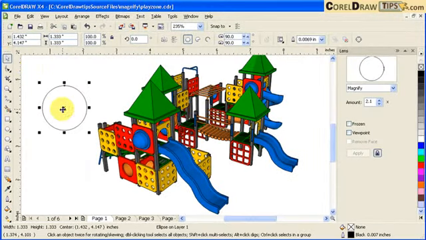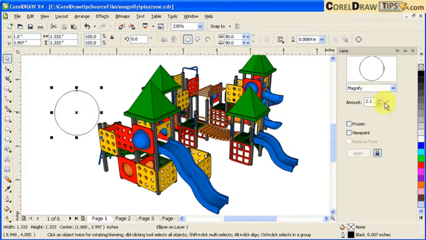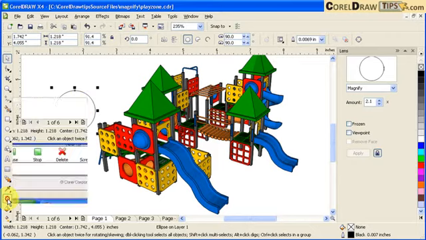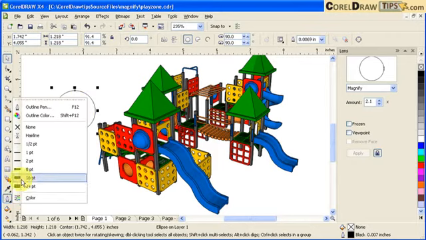Okay, it's best to color the outline now before doing the magnify effect. So if you want to color the outline or make the outline thicker, you click on the object, the circle, go here and go to your outline pen, or you can choose these presets here.